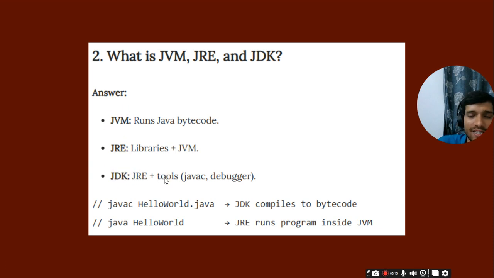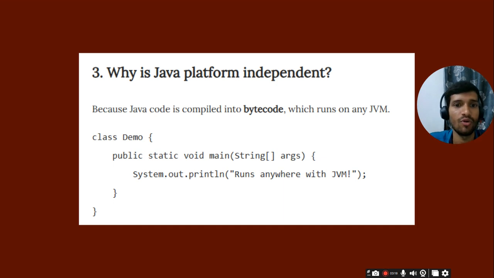You can explain it this way and try to give them an example. Then they may ask: why is Java platform independent? Because Java code is compiled into bytecode via the JDK, which does not require anything platform specific, it can run on any virtual machine. But the virtual machine corresponds to whether it is Linux or Windows, so they differ. The JDK will also be different for Linux and other machines.